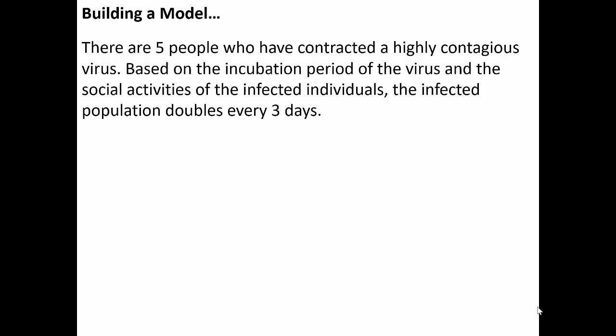Now, because we're talking about the spread of a disease, I can use a formula as the base of my model, specifically the law of exponential growth and decay, y equals ce to the kt. I'm going to use this as the base of my model, and I'm going to take the given data and plug it into my formula to create a unique model for the given situation. Now recall what I told you earlier, C represents the initial condition, and K represents either the growth or the decay rate. In this case, I started with 5 people, but then it's doubling every 3 days, so we're going to be growing, so I expect the K value to be positive.